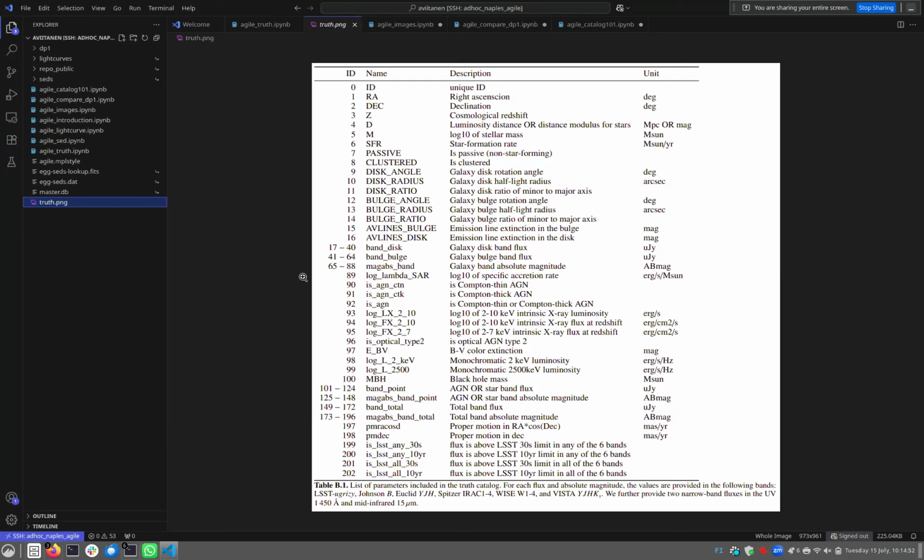And yes, these 2 columns give you which galaxies are labeled as AGN, because the definition of an AGN that we have in the simulation is that we set a limit on the accretion rate, which is roughly 1% of Eddington, and then we are calling anything that is above this accretion rate an AGN. So then we have this flag in the truth catalog also saying which galaxies are actually deemed as AGN.